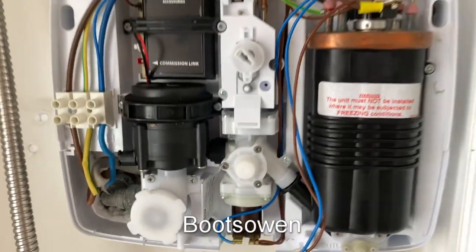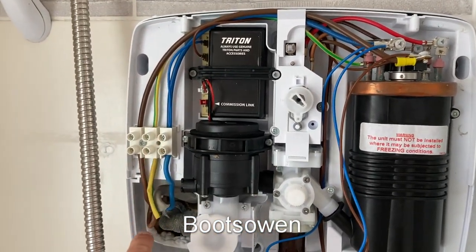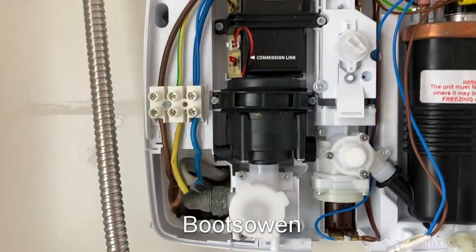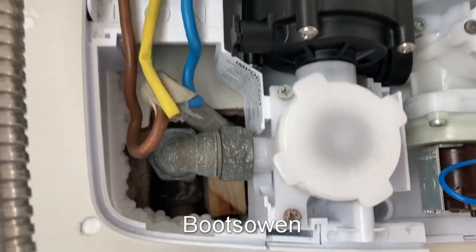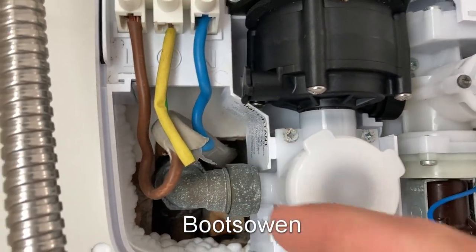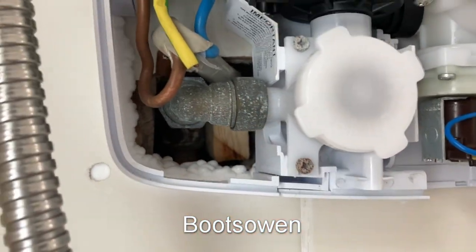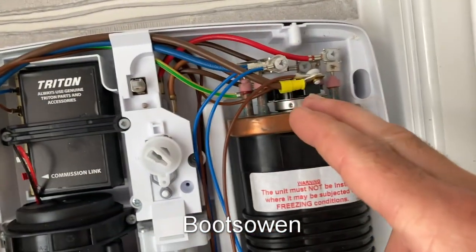So, what's going on in this unit? Water's coming in here. Power's coming in here — this is the power coming in. Brown live, neutral. Looks to be 6mm cable on this one. Big lump of wood shoved in there — that looks like my handiwork. And lots of silicone underneath the bottom there to provide some level of water protection, to stop it going into the wall because the PEX pipe comes up and comes out in two elbows to the inlet. Electric comes in over to the top.